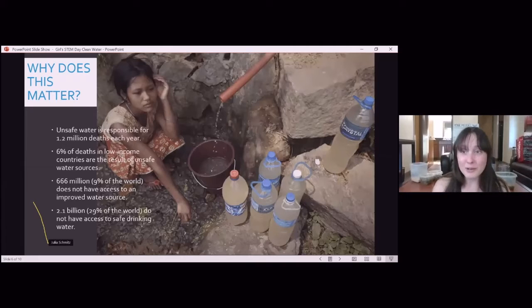Like I said, a lot of people have a much harder time getting access to water. Imagine if you went to turn on your tap and nothing came out. Imagine if you had to walk miles a day to get water, when maybe you had better things to do, like going to school. If you spent all your time going to get water, you wouldn't be able to go to school. That causes a lot of problems, especially in other countries. We see it here in America in rural areas, but we see it a lot more in smaller countries.